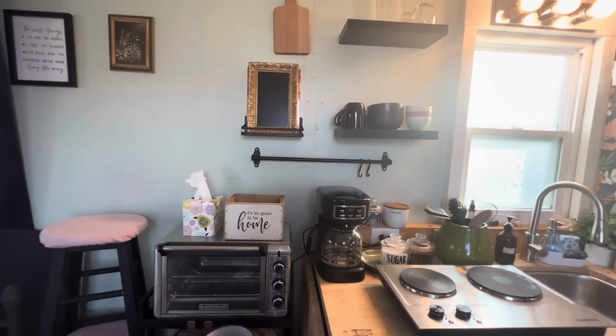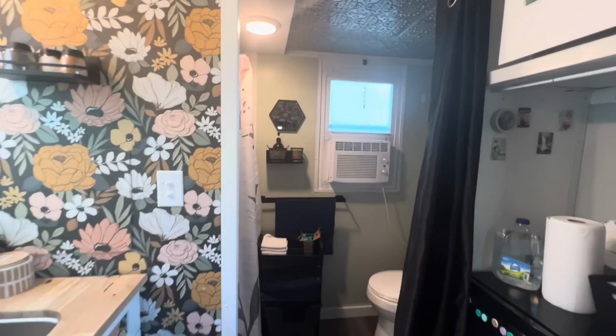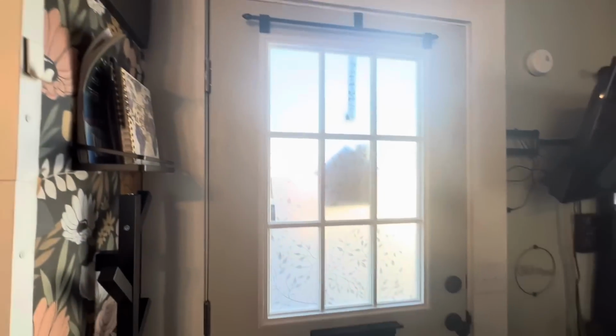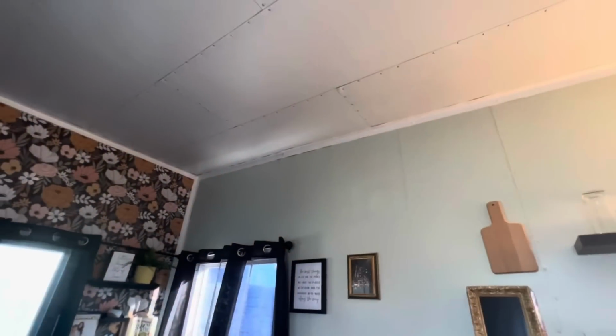So when we toured, the only negative thing was they told us we could not videotape. They said, yes, take as many pictures as you want, you just can't videotape. And I do not know why, because any videos you put up, you're just advertising for them for free. And not only that, but not saying anything bad about Incredible Tiny Homes' videographer, but I don't think the videos really do them justice. Yeah, their units are so much nicer than what the videos show. Yeah, I always look at the videos like, oh, question mark about this floor plan, after watching their videos, but I think their videography needs a little bit of tweaking to be just a little bit more professional.